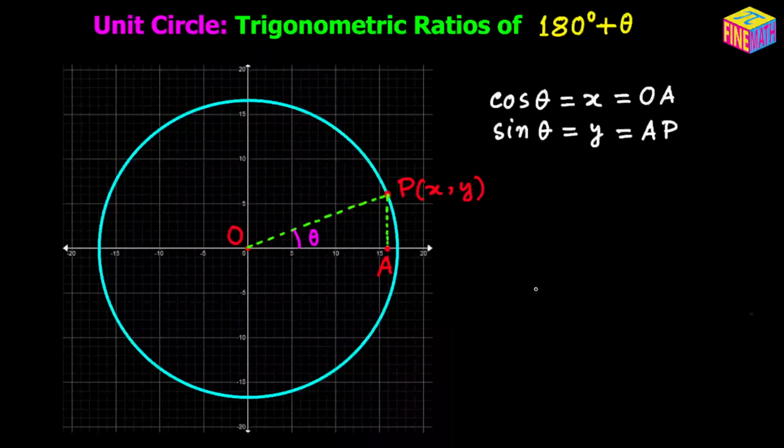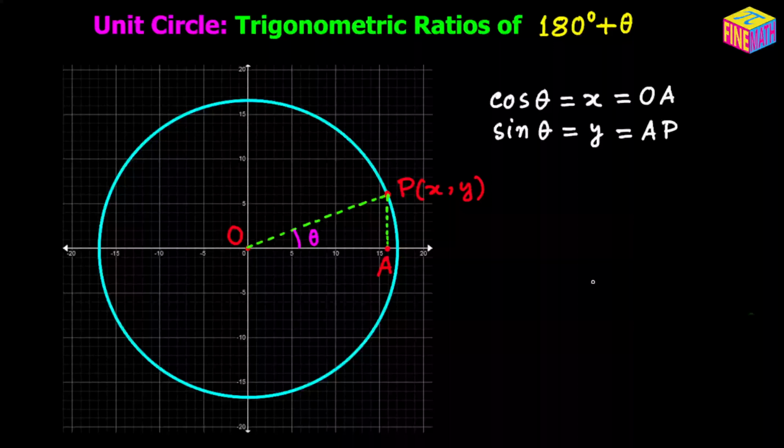Right? So from our concept of unit circle and the concept of trigonometric functions like the sine function and the cosine function, we know that if we have a point P on a unit circle, then the x coordinate of the point P will be represented by cosine of theta, where theta is the angle that OP creates with the positive x-axis. Similarly, the y coordinate will be represented by the sine of theta.